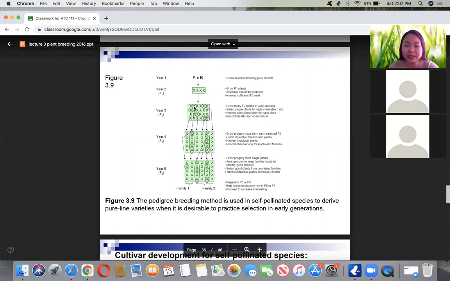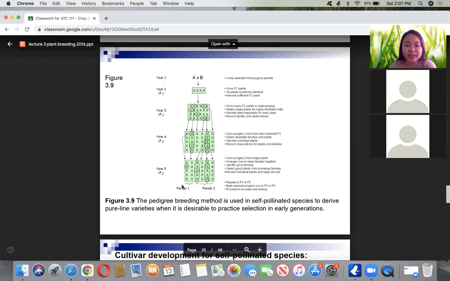Harvest but keep separate, and record identity and observations, such as taller plants, more fruits, white colored or yellow colored, and so on. For the next year, those selected are grown again for the F3 generation. Again, select desirable families and plants, harvest them separately and record observations.